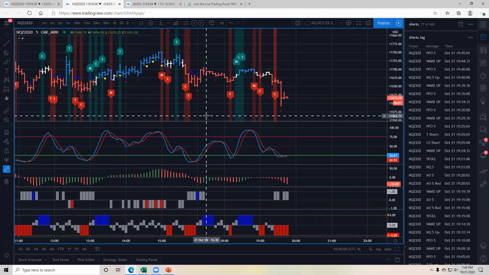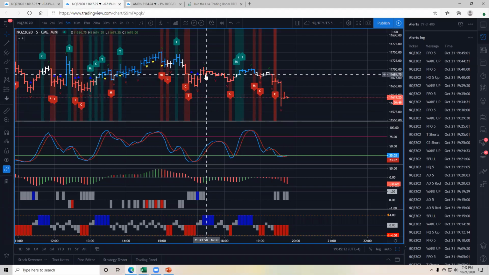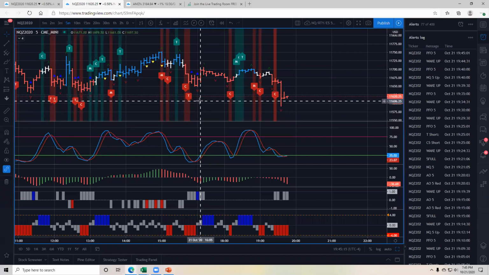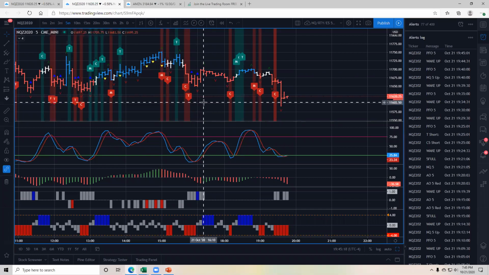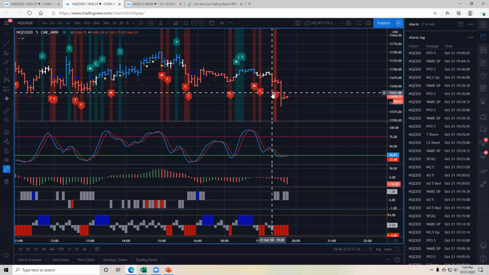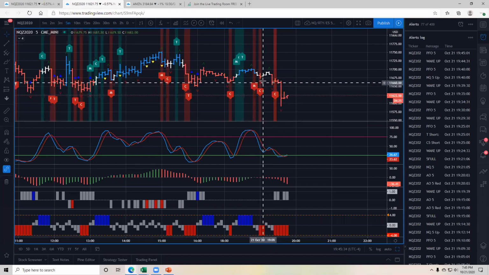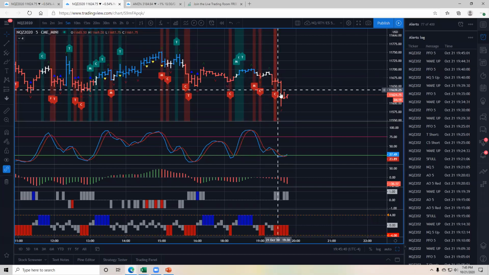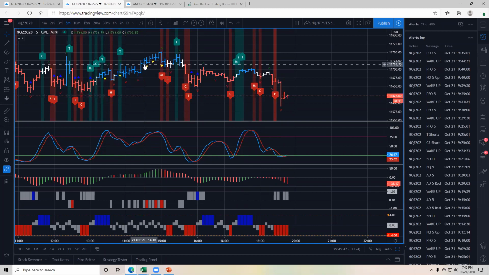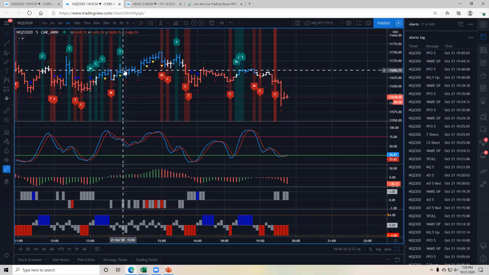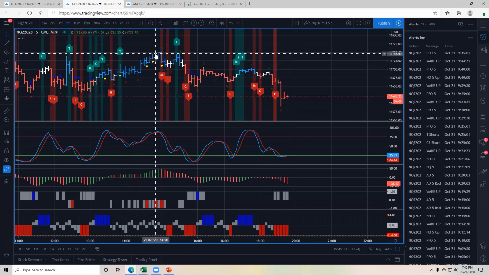A fractal suggests that when the price breaks above an upper fractal or below a lower fractal, there is an increased probability that the price will continue moving in that direction. So here's a lower fractal right here, and the price broke below the low of that price bar and just kept going. Here was a prior lower fractal. When the price hit the low of that price bar, the price just kept moving lower. And when there's a strong running trend, you had an upper fractal back here. When the price broke above that upper fractal, it kept moving.